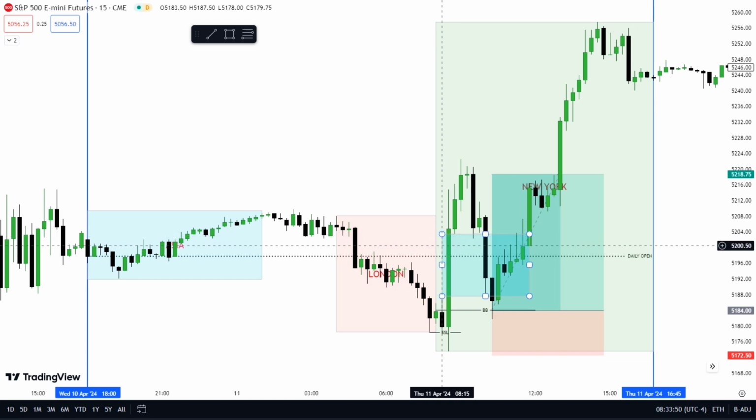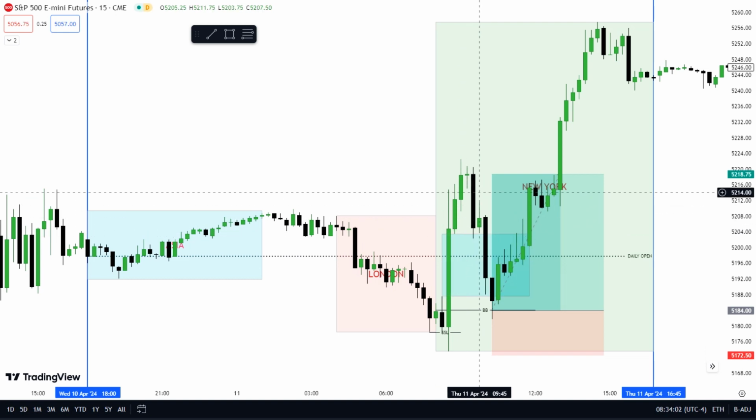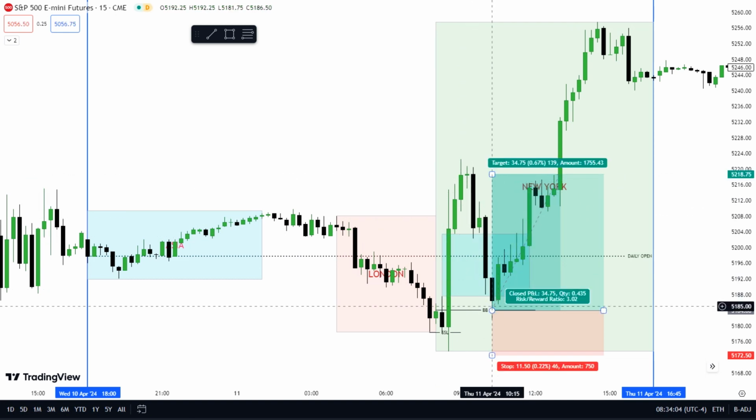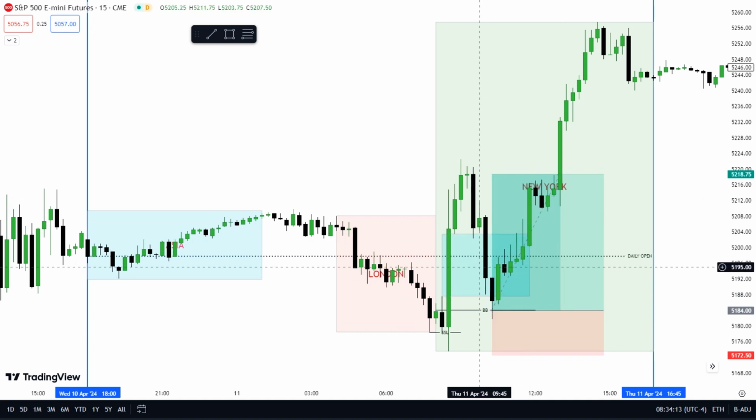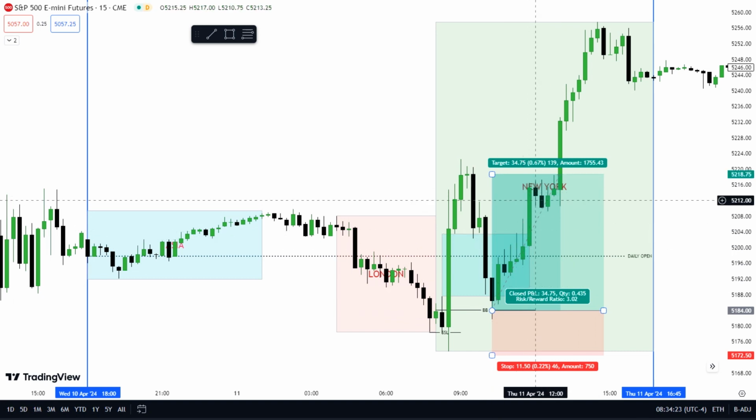manipulated, pushed higher, putting what? Inefficiency. This fair value gap, as you can see, this blue box right there, it left it. So after leaving, this is a very good opportunity. You don't even have to chase the market. What you want to do is just put your buy limit right there and let it come for you. As you can see, the market pulled back to this buy limit, getting it triggered, and there you go.